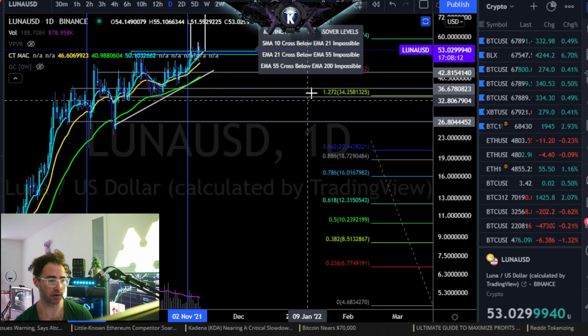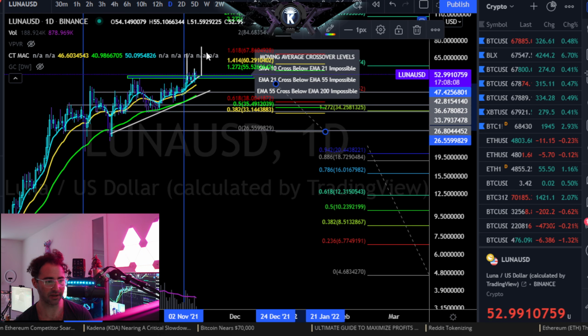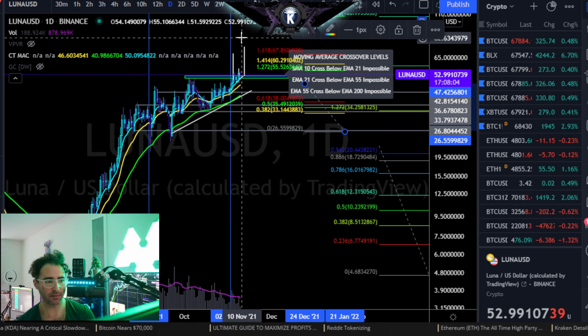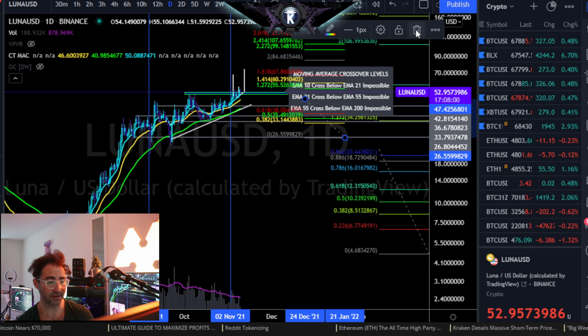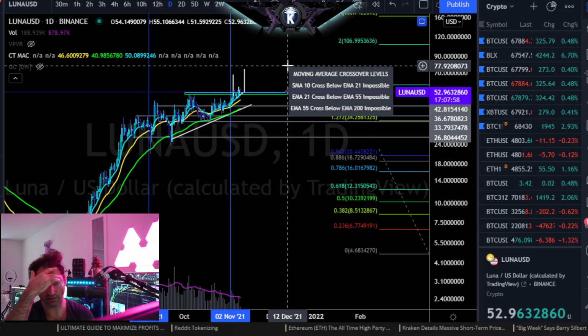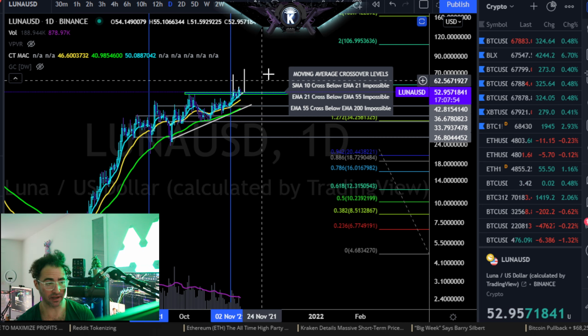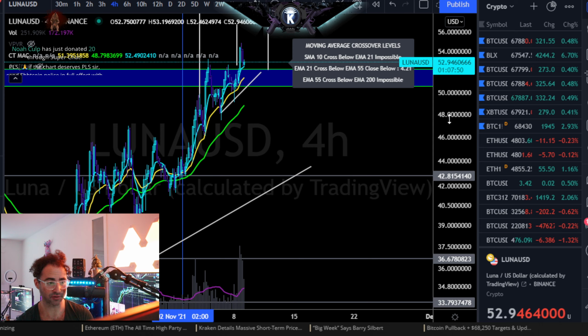Maybe we can come up with a bit more of a short-term extension and see what the short-term areas of interest are. Okay, we got the 1.618 right at that $68 number. And above there, $85 is an area of interest. And then we see the same $100 region. So long term, perhaps over the next month or two, I am looking for $100, assuming that the invalidation condition is not met. And short term, medium term, and higher term timeframes are all kind of trending right now.